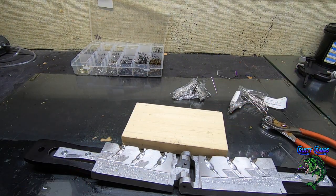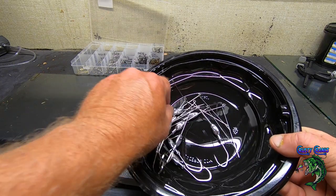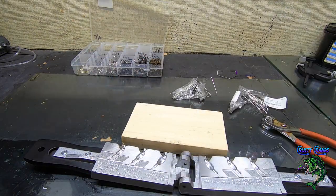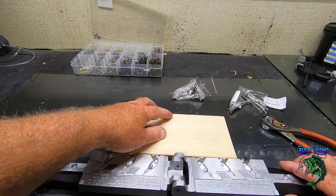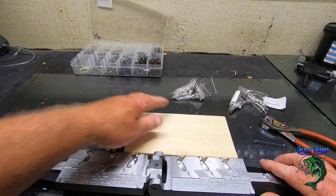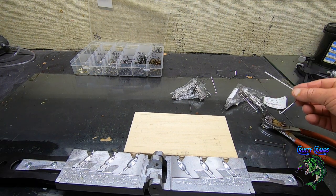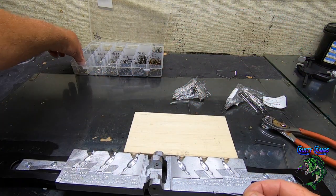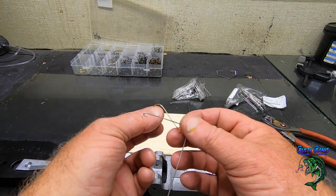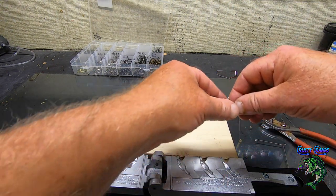Okay. Let's do one more of the quarter ounce ones. You can see I've been pouring for a little, got quite a few here for him. Yeah, I got the quarter ounces over there. I keep them separate. Although with the different hooks on it, it's kind of easy to tell which is which. But sometimes with the half ounce and the 3/8 ounce, you can get a little confused. You end up having to weigh them out. So again, I'm using this little Eagle Claw Golden. I think they're Laser Tip brand.